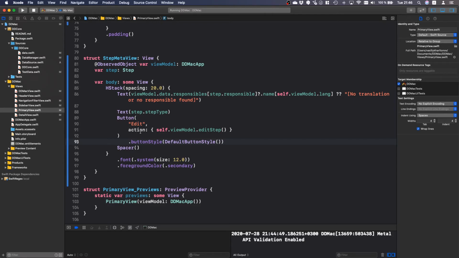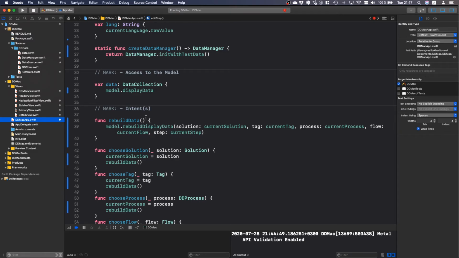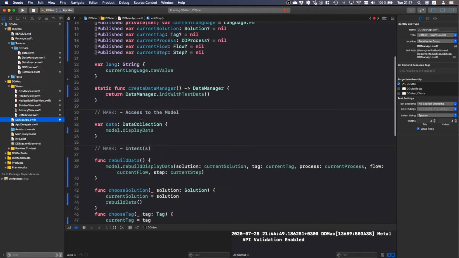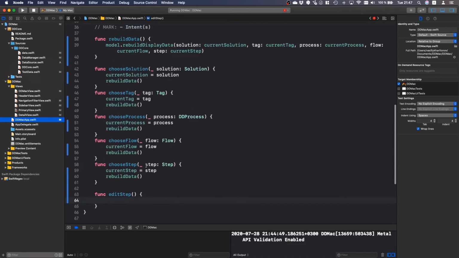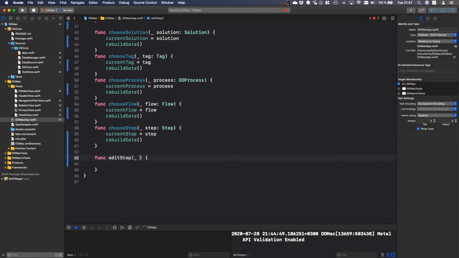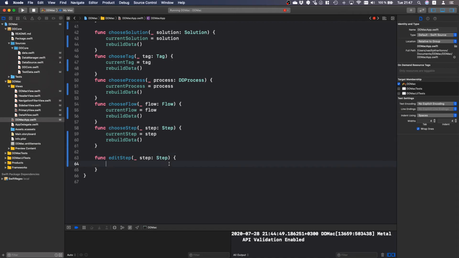Okay, so action, edit step. And we need to pass which step we need to edit. Then the whole stuff changes. A whole lot of things change. Edit step, step.